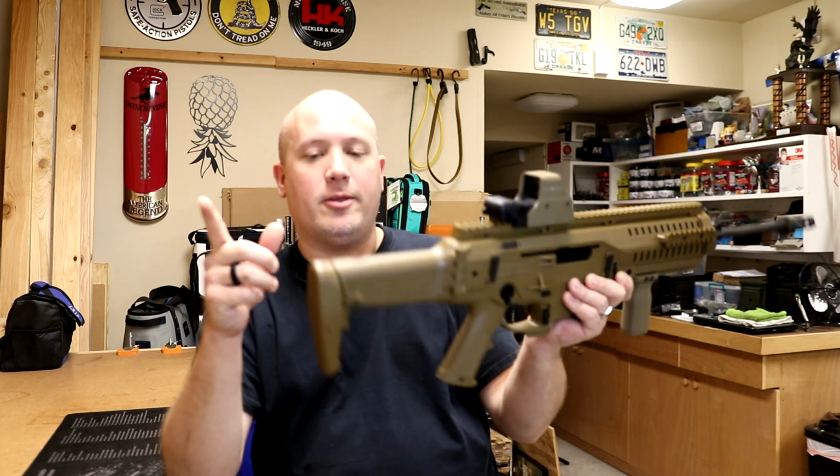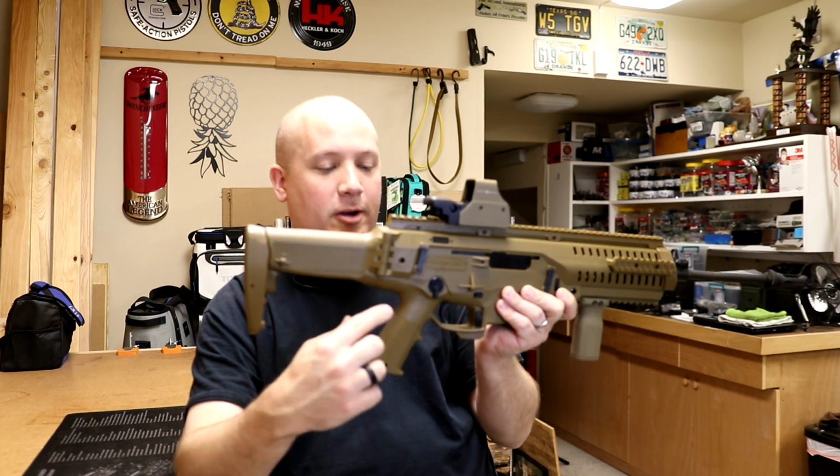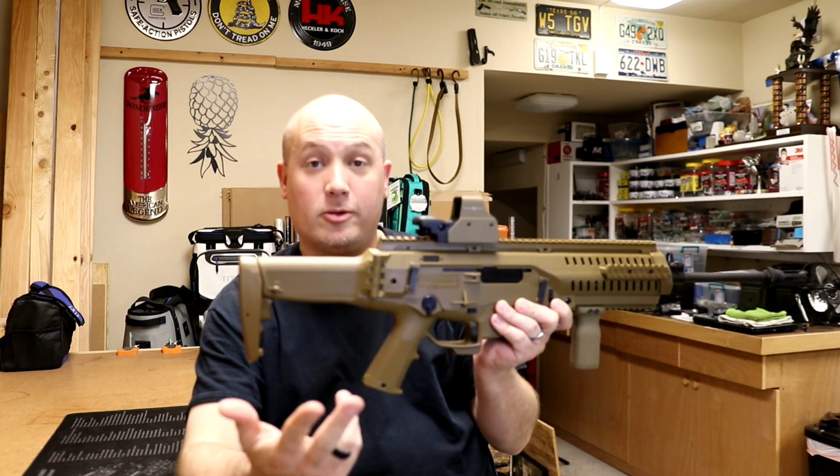I don't know what that particular length is called. I know the length of pull is from the back of the stock to the front of the trigger, but I don't know what you would call this length. I'm sure there's a name for it, and maybe somebody can tell me in the comment section below. But for me, that was uncomfortable. And even when my wife shot it, she commented on that. Now, of course, she has a lot smaller hands than I do.